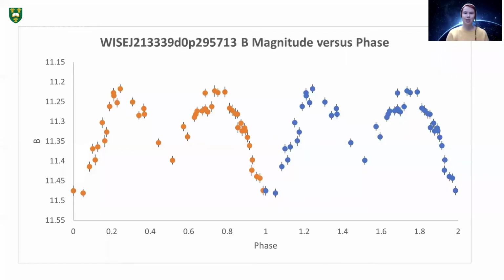Hey guys, my name's Jessie, and I wanted to take a second to show you this gorgeous light curve that we created using the Prompt USask telescope last semester. This light curve was created using observations collected from September to November, and from it we were able to classify YSJ21 as a contact binary.